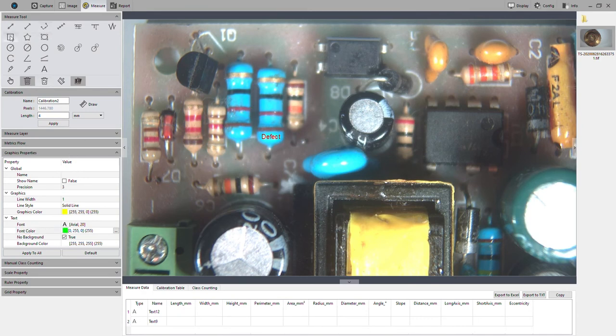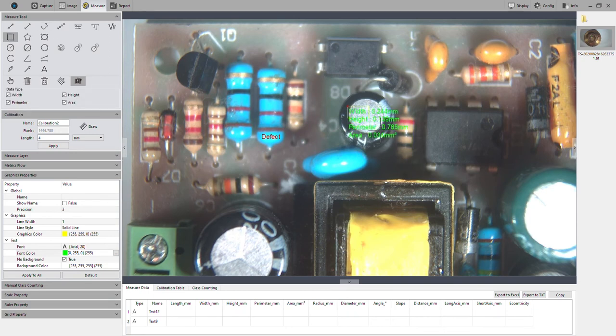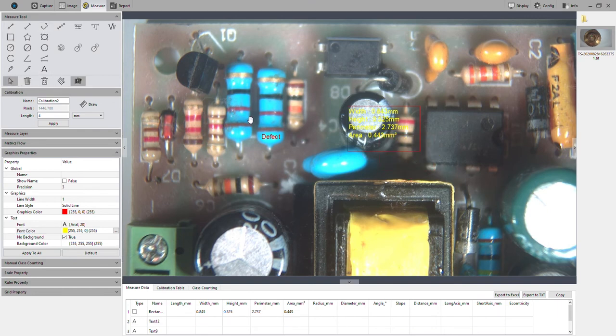This holds for measurements as well. Okay, so this graphics property is now going to be changed. Do red, and then we could do yellow. All right. Okay, and you can move the whole entity, or you can just move this text. So if I wanted to move this text location to somewhere else on the image, I could do that as well. All right, and that's just using this cursor tool.